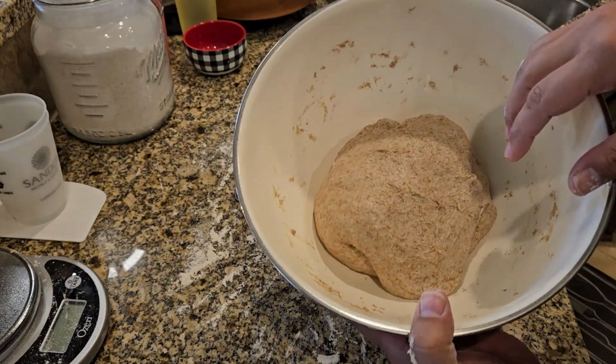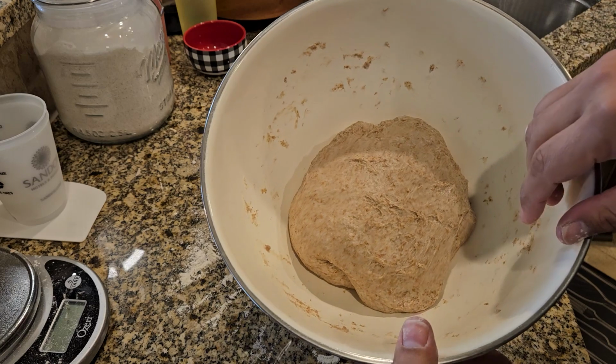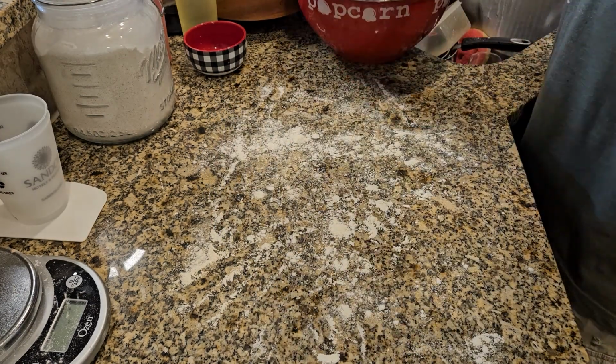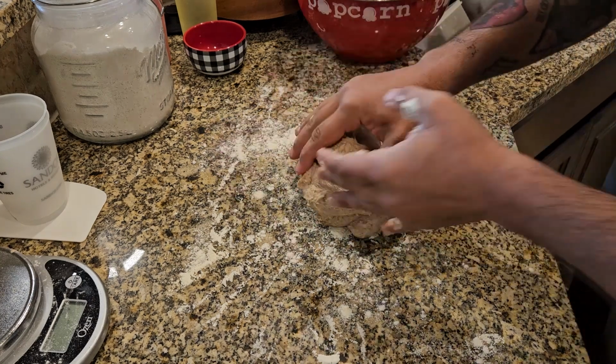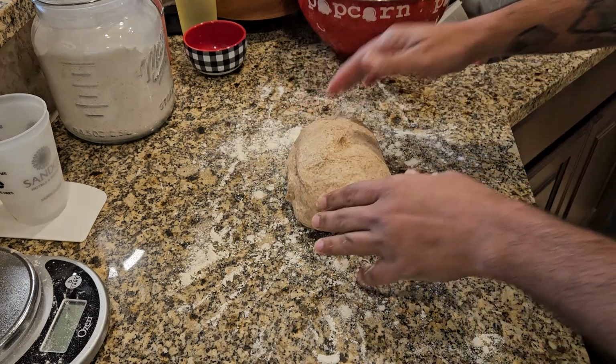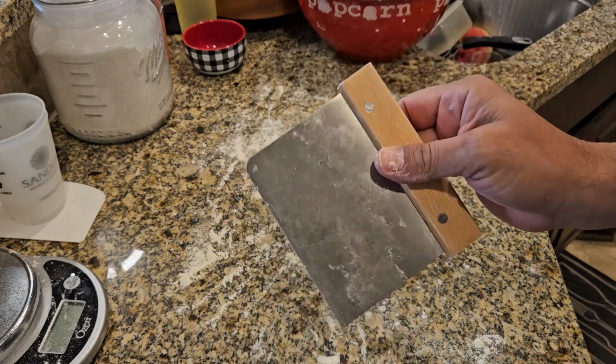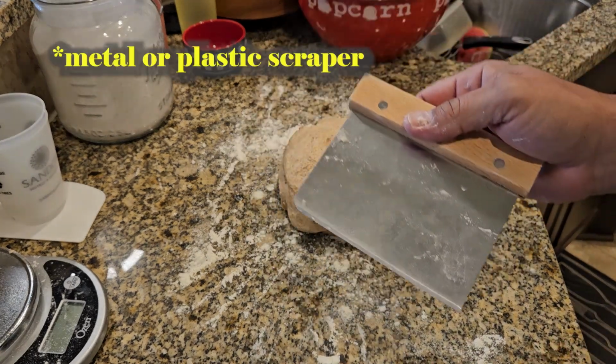For the pre-shaping, just to show y'all how to do it, I'm gonna use this dough right here. This is a wheat dough. I'm gonna take it out of the container, but keep the container close, and you're just gonna lay it down on the counter, just like that. You're gonna use one of these right here, which I cannot remember the name of, but I'll put it in the video right here.